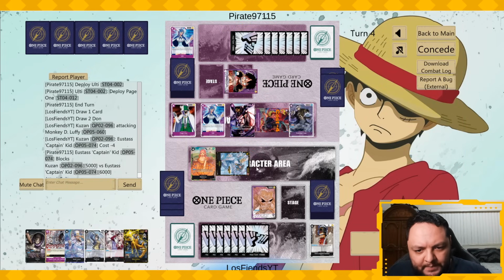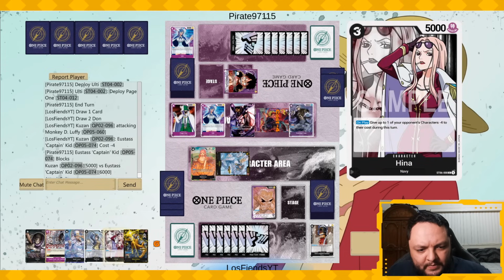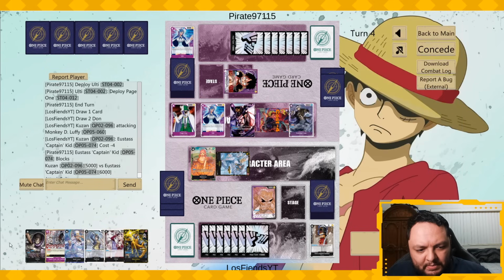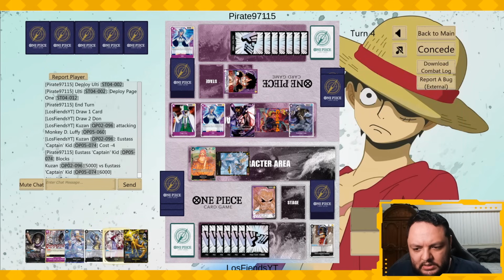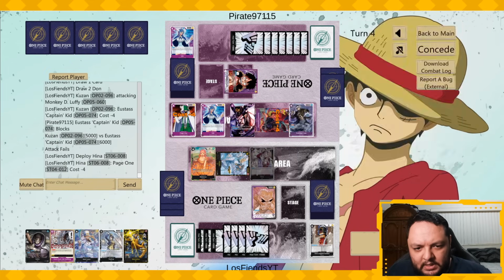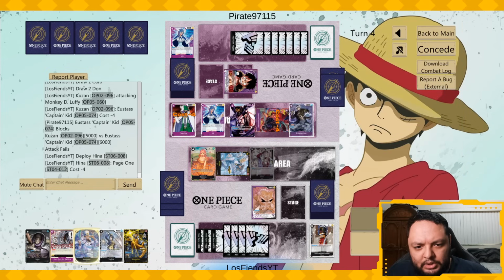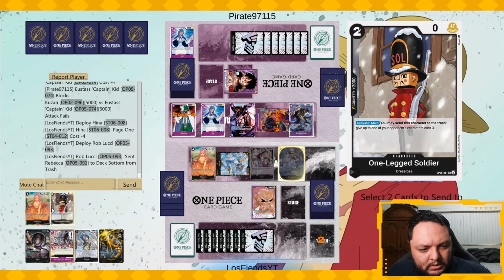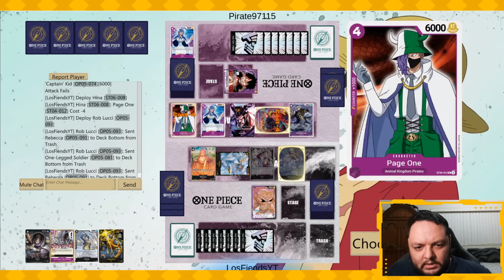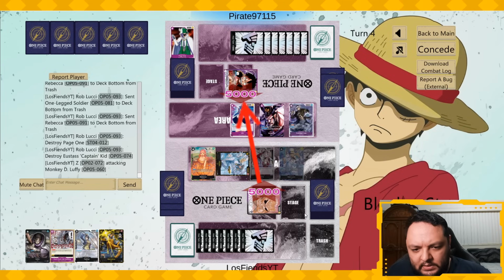Yeah, that's a good idea. Then we're gonna do, I guess, Y, right? Yeah, no, I want to play my Isho. It's fine. Let's get rid of this one. And then let's play a Lushi. Use action. 1, 2, 3. This one and this one. And then attack for 5. See what he does.